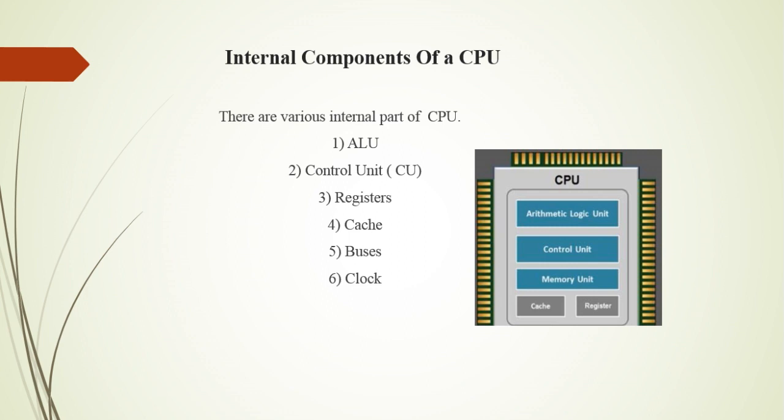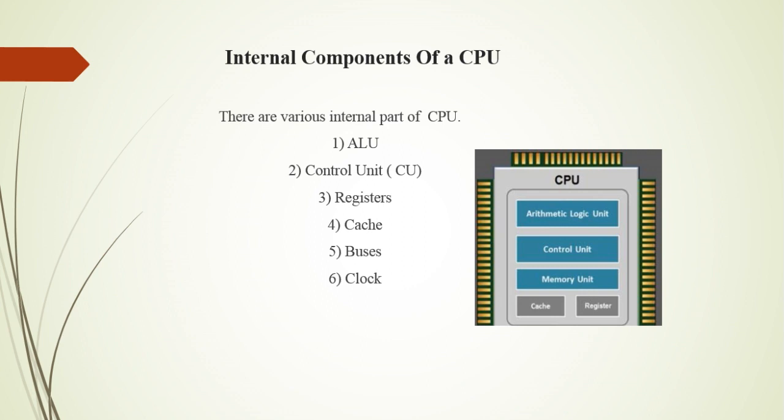Control unit, also known as CU, is the part of a computer that controls all the activities of the computer system. It also controls and communicates with ALU, input or output devices, and primary and secondary storage devices. The control unit controls the operation of the computer system based on the instructions in the program by executing them in the proper order. Registers are small and high-speed memory inside the CPU, which is used to store instructions temporarily to provide the processor with the instruction at time of need. These registers are also called processor registers because they play an important role in data processing.